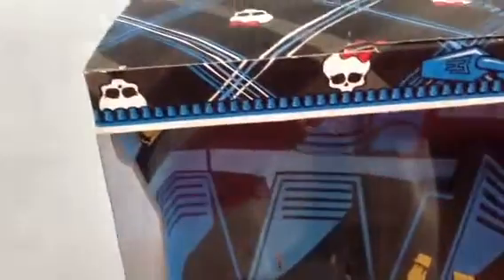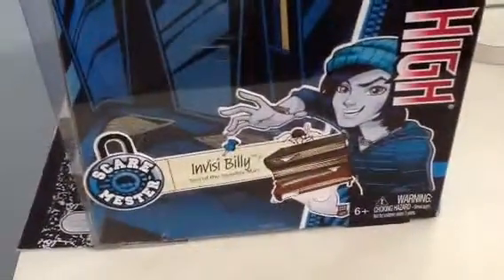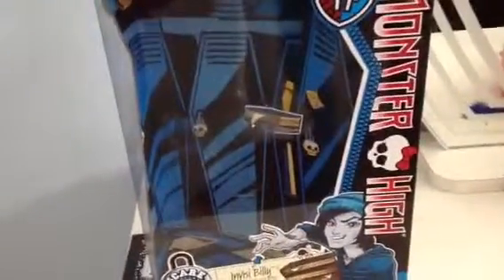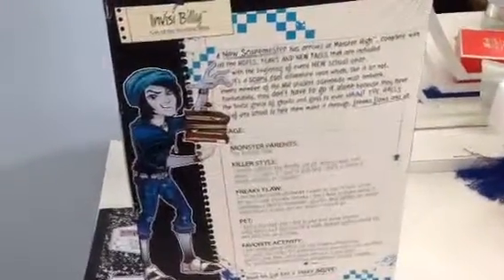So I'm going to start with the box. Sorry about me not doing any videos lately — I'm going to try my best to do more videos. Over here is the Skelet, Monster High logo, and down to the side is Monster High. Right here is Invisibility, Son of the Invisible Man, there's Scaremaster. That's the same backdrop as the Ever Scaremaster dolls. On the back is a little bit about Invisibility, so if you guys want to read about him, pause this video. That's it for the box.